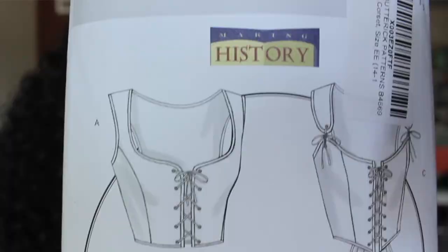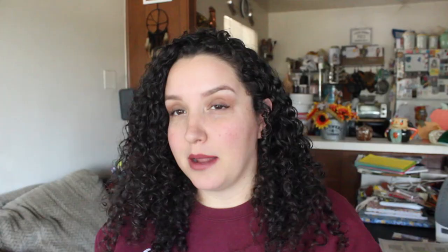For me I'm going to use pattern A or B. They are very similar, with the difference being the peplum at the bottom of B. I'm not sure what's going to be more flattering on me, so I'm going to sew the top half first before adding the peplum, since you add that separately, to see if I actually want it or not.